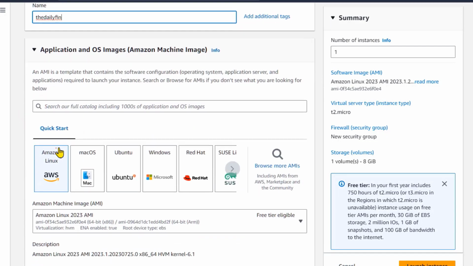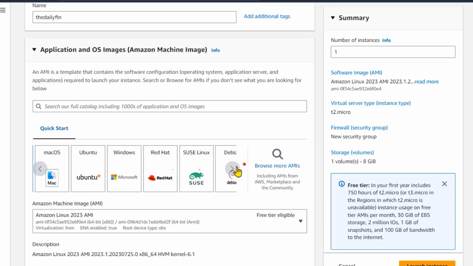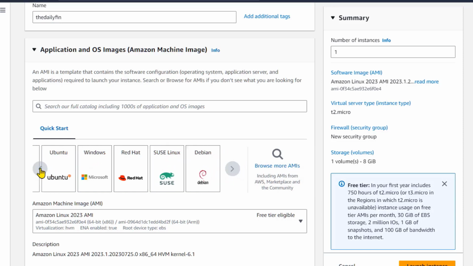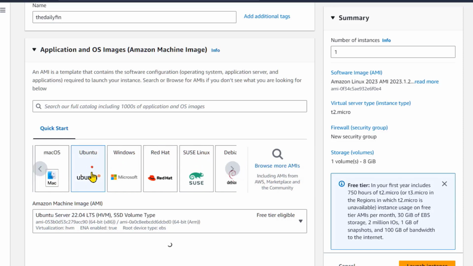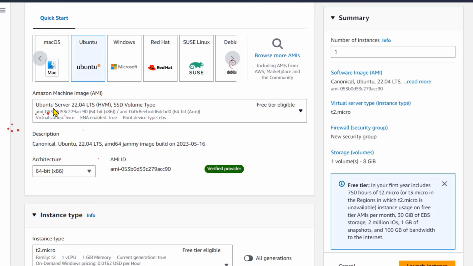And then we need to select our application and OS images, or Amazon Machine Images, from here, like your computer's operating system. So you can select Red Hat or install the Red Hat operating system, or you can select Mac OS to install Mac OS, or select Windows. So you will get lots of operating system or machine images from here. So I'm gonna select Ubuntu because Ubuntu is super secure, and then the Amazon Machine Images option.